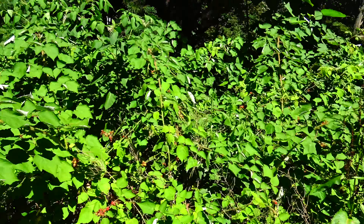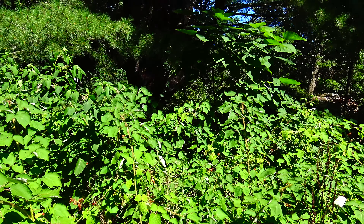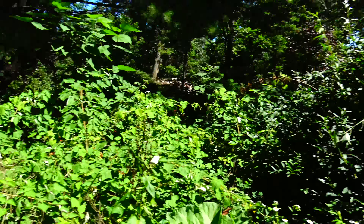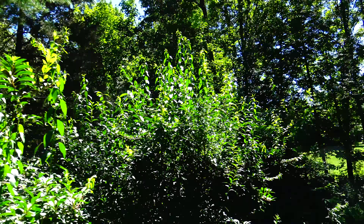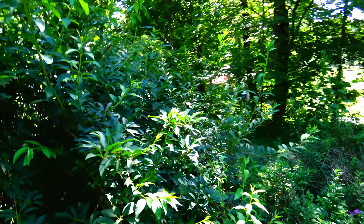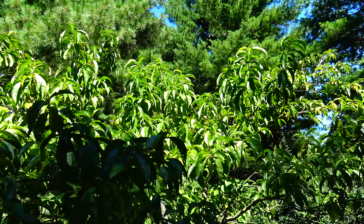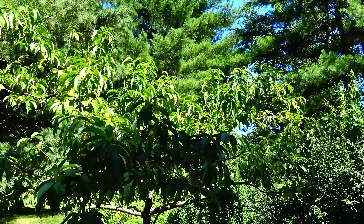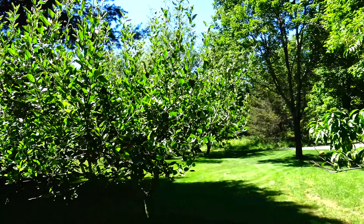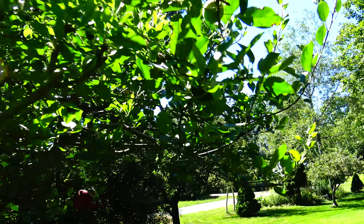I have put traps out and had beetles fly into them within literally a minute at different parts of the property — the eugenol and other active ingredients in the lure really attract Japanese beetles. We'll go over the label in a minute. These are some hardy forsythia with no Japanese beetle activity. Japanese beetles will attack pretty much any plant, especially fruit trees, though they haven't touched this one much. This isn't a heavy year for them — I started noticing a few so I decided to take preemptive action.